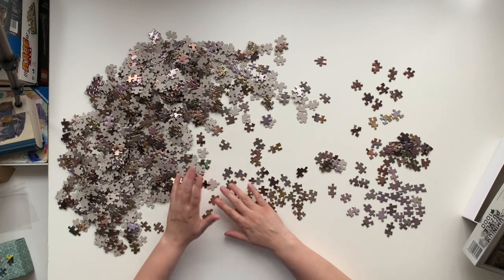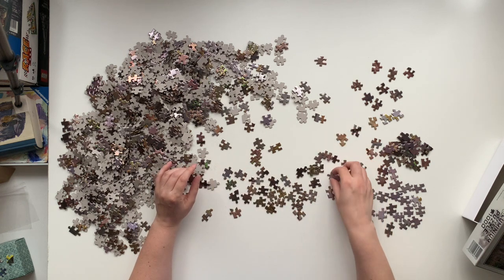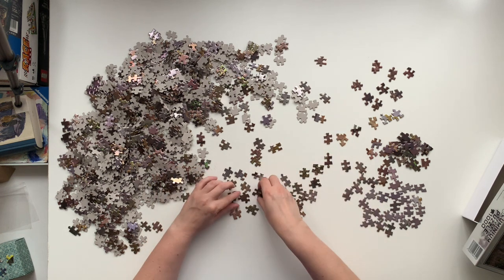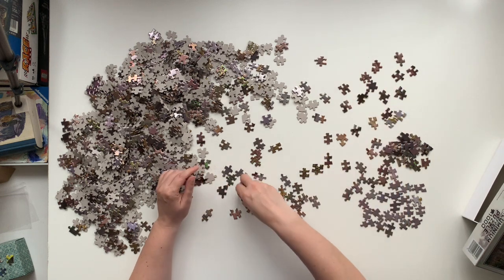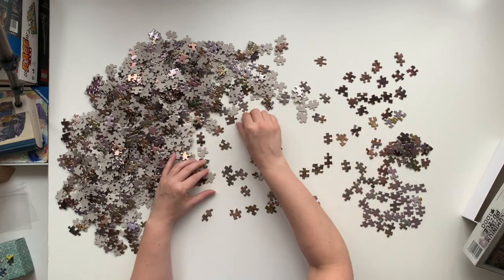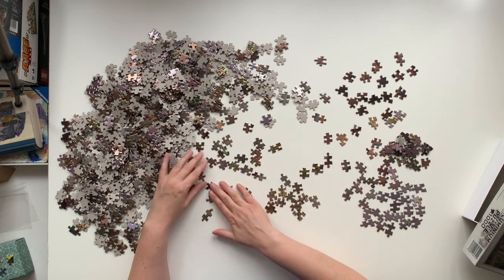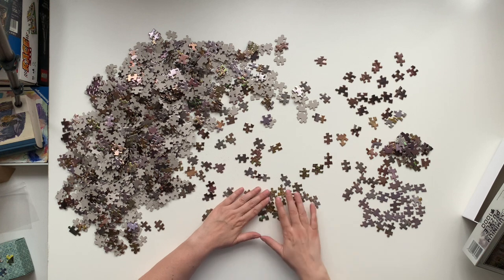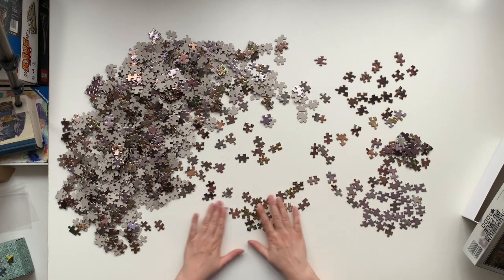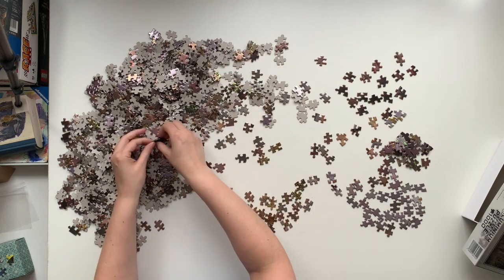So I think I will dive right in and do the puzzle with no further ado. I don't like this phrase. I don't know what it means. So let's dive in and you see the time lapse, and maybe I say one or two things for the build, but I think not so much this time. I really only would like to do the puzzle and nothing else. So enjoy the time lapse, and we see each other at the end.